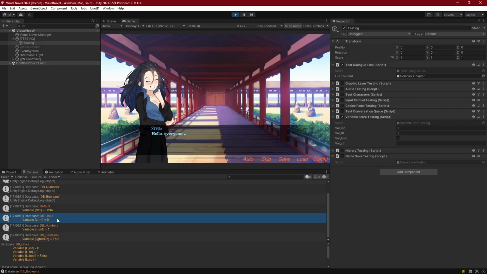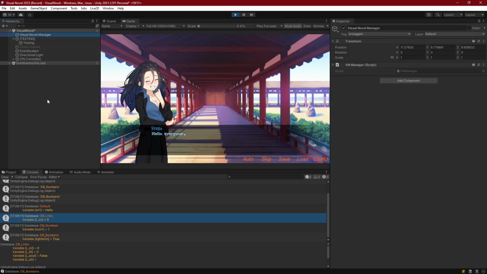Whatever is going to assign the character name value into the database and create an external link for it, we need to make sure that runs every time this visual novel scene starts up. One thing we have is our Visual Novel Manager, which is always active and controls things at the very start. It calls for the first file to load up, checks to see if we have a save file that's active, and then resumes our session from that. So the Visual Novel Manager could also handle some live links for us.